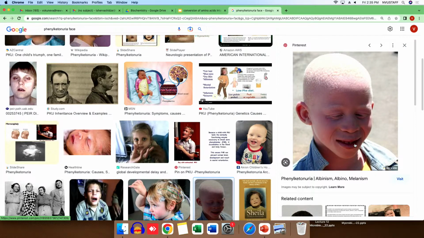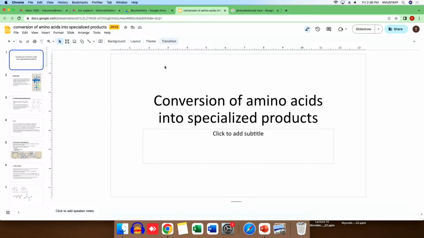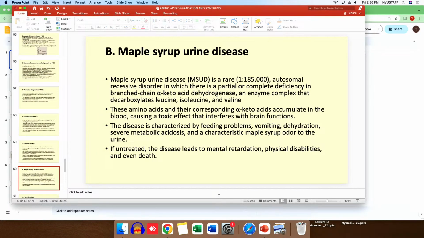Phenylketonuria in an African region. I mentioned before that where babies are raised does not matter. They would have the same color. If you look at the facial features, probably you can tell that this is a kid from the African region. But pay attention to the color. Very, very light skin color and hair, completely blonde. Okay, that's all about phenylketonuria. I wanted to show you for you to memorize how it will look and make it easier for you to remember and then diagnose properly.